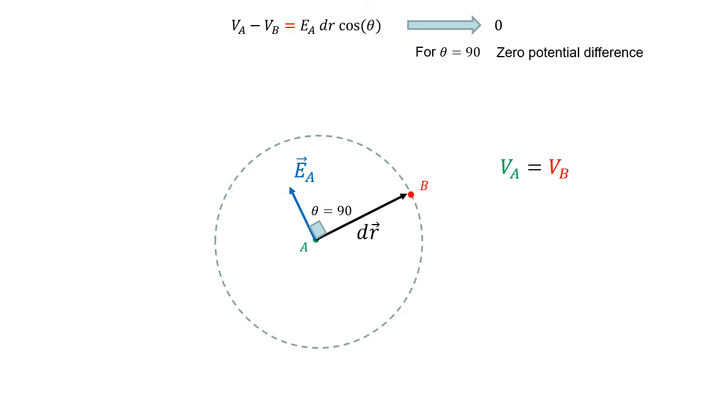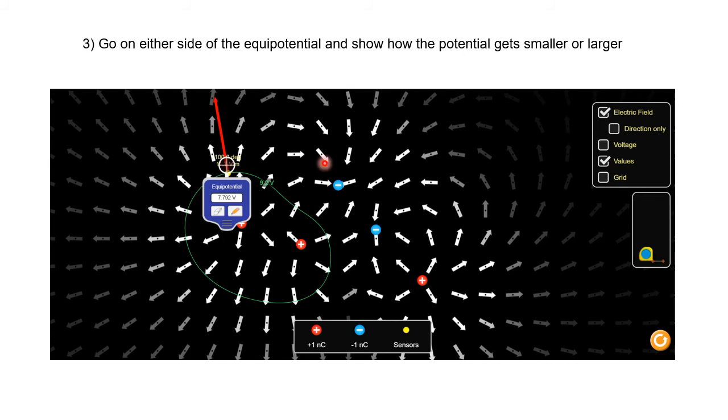And this is based on the fact that we showed before for the infinitesimal circle. If you go to 2 points such that the displacement vector between them is 90 degrees with respect to the electric field, there's no potential difference between the 2 points. VA minus VB is 0. That means VA is equal to VB. And so as long as you move perpendicular to the electric field, the potential stays the same. And so when you do that, we mapped out this green contour. Every point on the green contour has potential 9.2 volts.